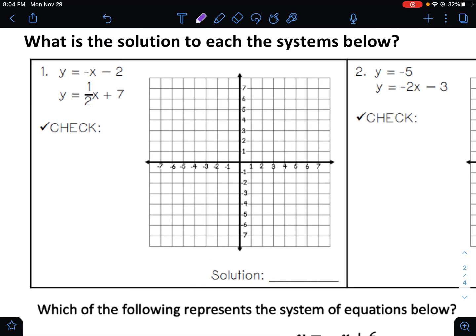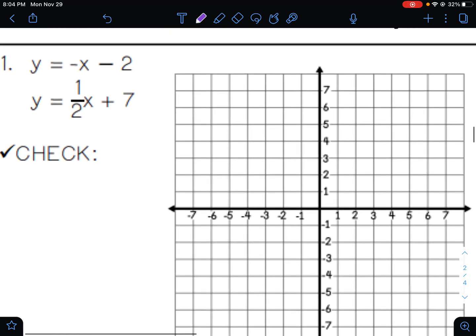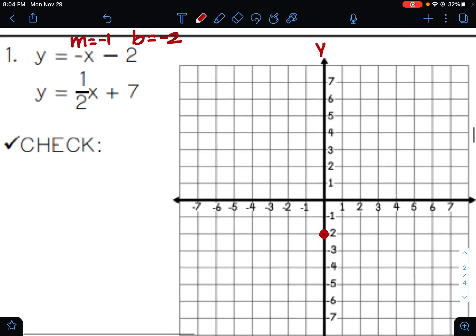So what we're going to do is we're going to graph this. You can graph it using the calculator and table. I'm going to graph it by hand. It is your choice. And then I will show you how you can check your work. Okay, so first off, we have M equaling -1, B equaling -2. So I'm going to start here on the y-axis. My slope is -1, so I'm going to go down 1, right 1, down 1, right 1. And I'm going to keep continuing that pattern. You need as many points as it takes so you can clearly see what the point of intersection is.